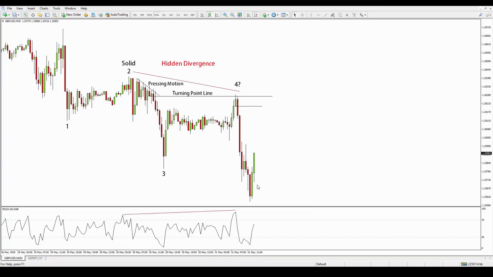Here you can see how the target for the trade was hit. Notice how violently price comes down after meeting the turning point line that displayed the short-term market memory of sellers. Even though buyers were trying to form higher highs and higher lows after 3, they were not as strong as those sellers, and this conclusion could only be made by comparing volatility and the behavior in these key points of price.